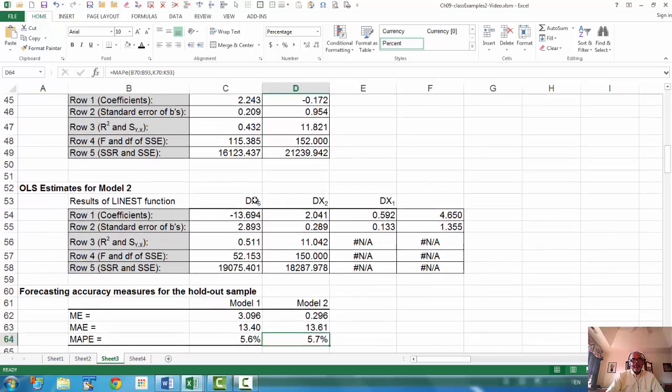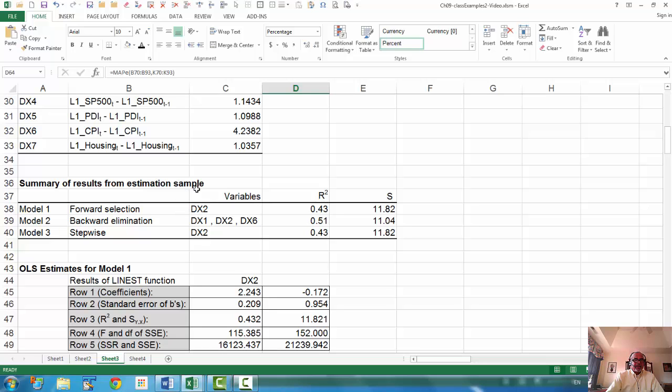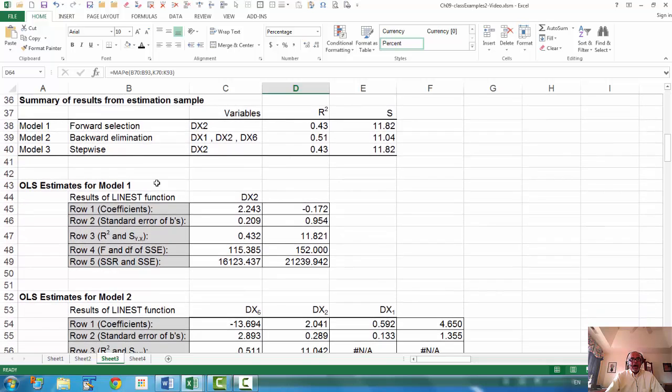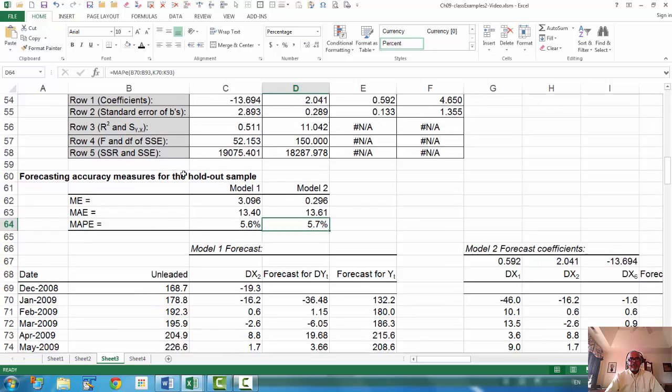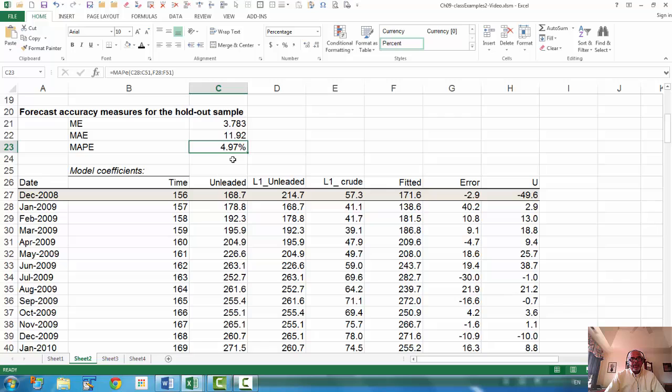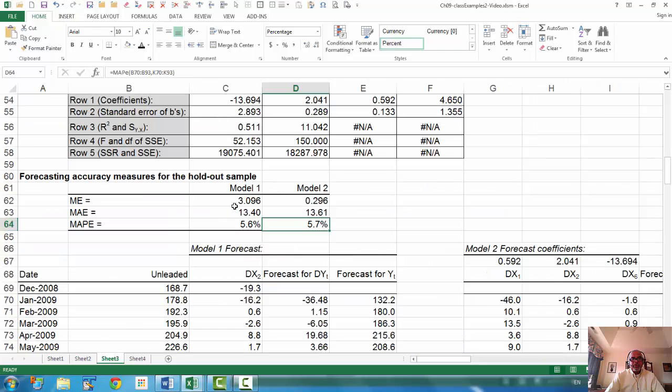So between model 1 and model 2, it's now very clear that the simpler model actually gives us slightly better results in the holdout sample. So our choice is going to be a model with difference in Y as your dependent variable, the response variable, and the difference in just one X variable, X sub 2, as your independent variable, and that gives us very good results. Now let's compare this with the previous one, which was autoregressive, the errors being autocorrelated. So there the MAPE was 4.97 and MAE is 11.92. Okay, which is slightly better than this model.